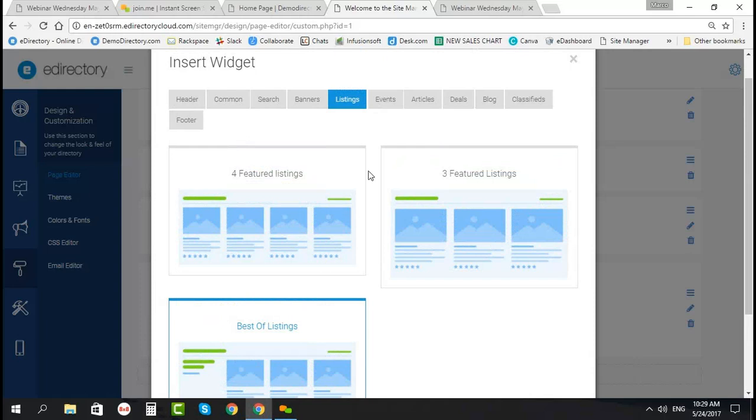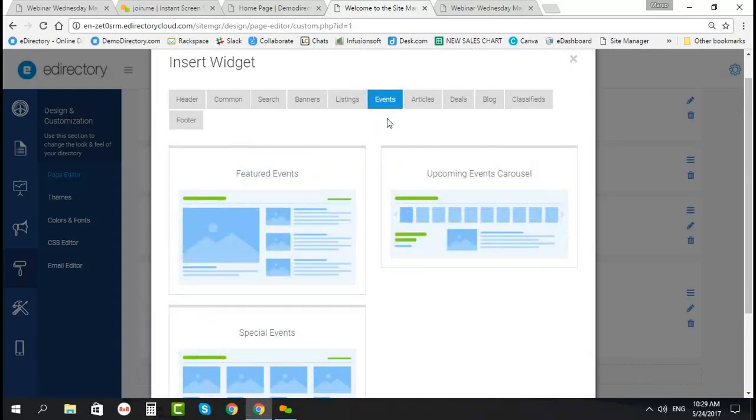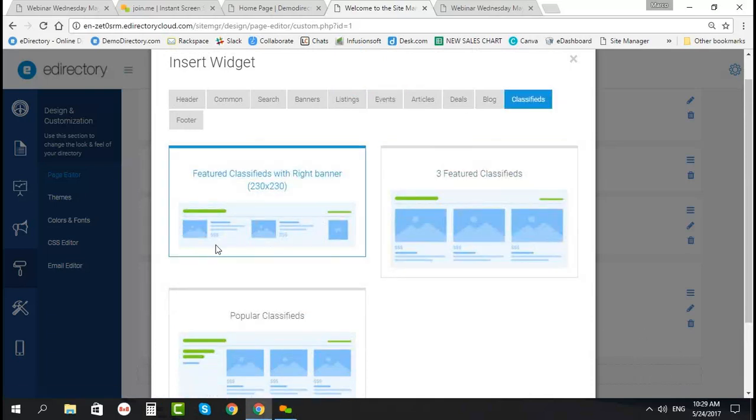And then you also have the widgets for some of the key features of the platform, like events, articles, deals, blogs, and classifieds. Now, with classifieds, I want to make sure we understand classifieds can be used for a wide range of items, right? So it can be properties, automobiles, businesses for sale, personal products, business equipment, really all kinds of things that can go into the classifieds engine. You really have a great opportunity to showcase there.